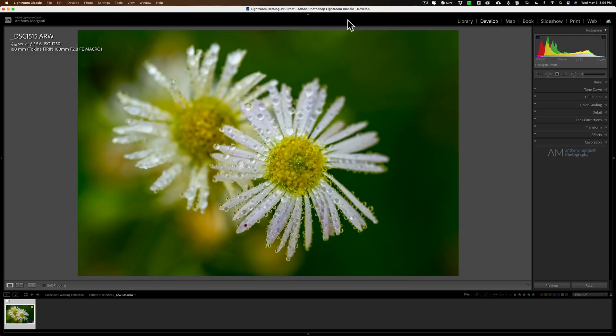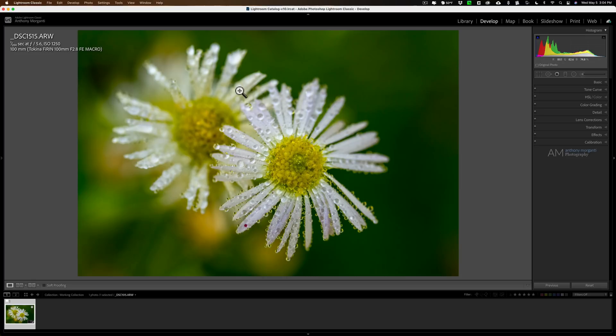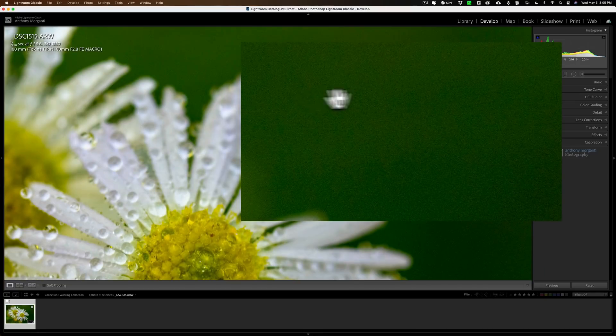So that's what we're going to do today. We're going to use SharpenAI on this image, and I chose this image for two reasons. First, it's a macro of flowers, but second, it is a little bit blurry — it's not real sharp. I shot this at an ISO of 1250. The reason I did that is it was a relatively breezy day and these flowers were moving in the wind. I had to use a fast shutter speed and I wanted to use an aperture of around 5.6 because I wanted enough depth of field. So if I zoom in, you'll see there's a lot of noise.